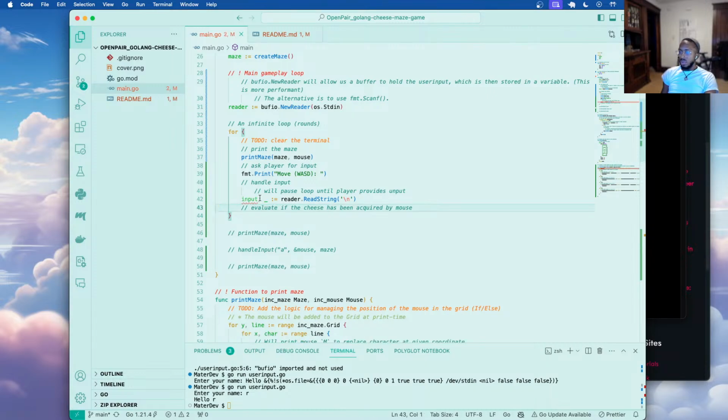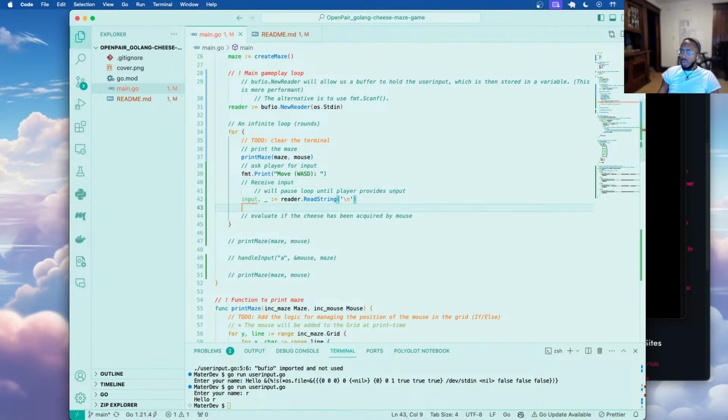So this will wait for user input, and then we will handle user input.